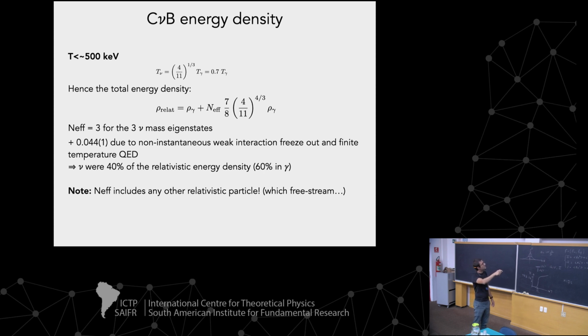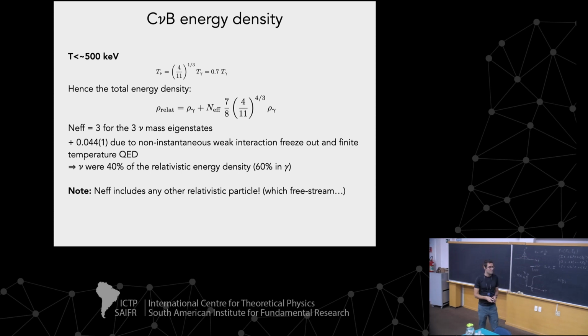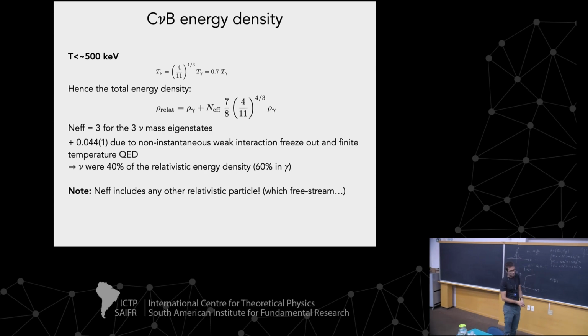And so when you compare these two components of the energy density at early time, you find that neutrinos are actually 40% of the total relativistic energy density. So throughout these lectures, when I've told you about matter radiation equality, radiation was not just photons, it was photons and neutrinos were a big part of the energy budget. And it turns out the CMB gives us a way to measure this N effective parameter by just measuring the total radiation or relativistic energy density and comparing them to the photon energy density, which again we get from the CMB temperature.